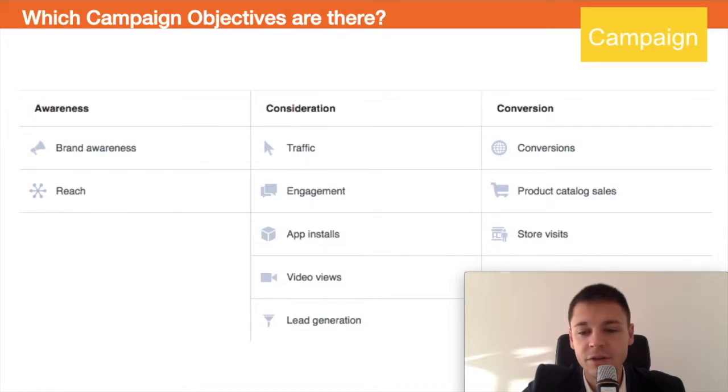In video views, it would just optimize that many people see the video for more than 50%. So good to know, right? Not very recommendable if you're not in branding. If you are in performance marketing, what you want is that many people purchase, and then you wouldn't go for video views. Last one in the consideration chapter is lead generation.